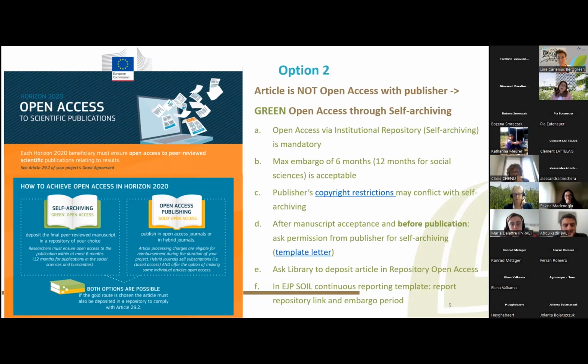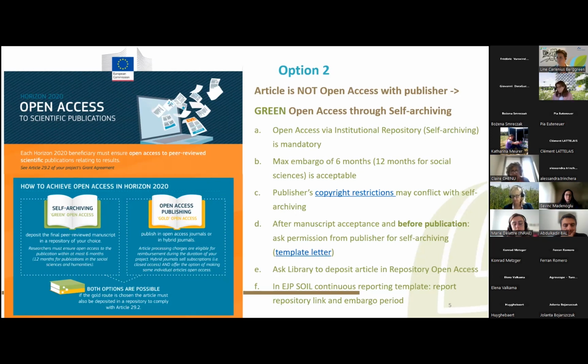For example, most of the publishers would not allow archiving the final PDF of the article. They will only allow archiving a Word version of an article after it was accepted and before it was actually typeset and published. Also, embargo periods can vary. Generally, for example, with Elsevier, we see embargo periods starting somewhere between 12 and 24 months. So it's more than this embargo period.